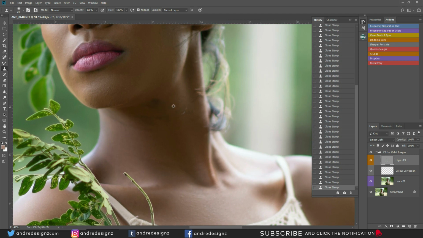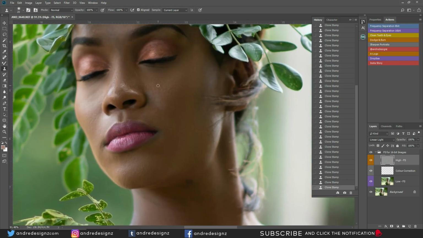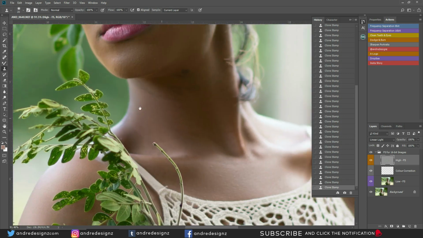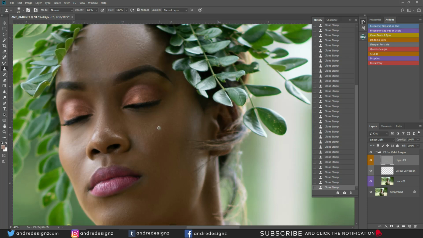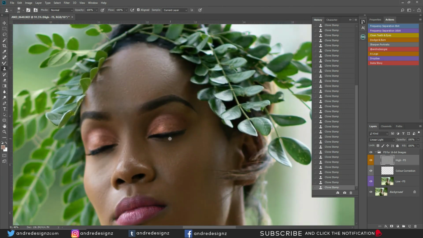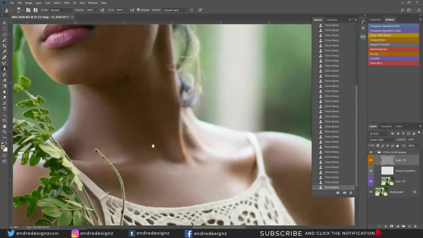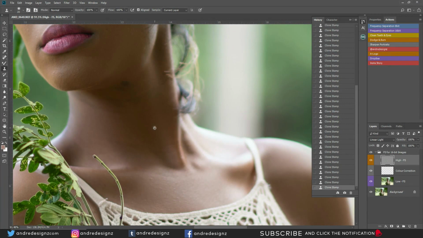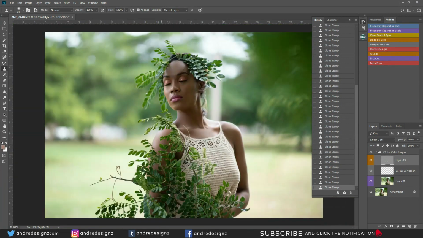Alright, so this is a birthmark, so I'm not going to remove it. I'm just going to keep it there. Right here. So let me see. To move it, I'm actually holding shift and the space bar right here, and I'm just moving. Alright, good. So there's nothing else I think I need to do with the model's face.